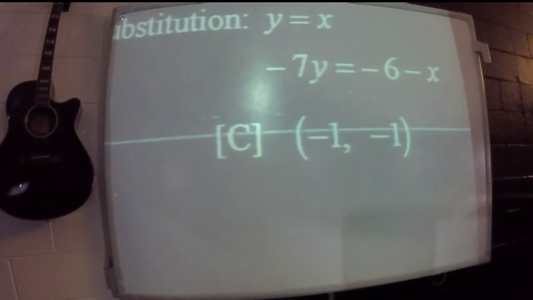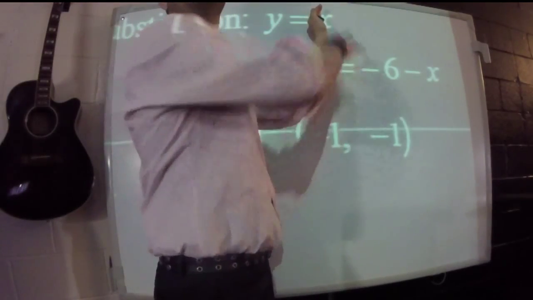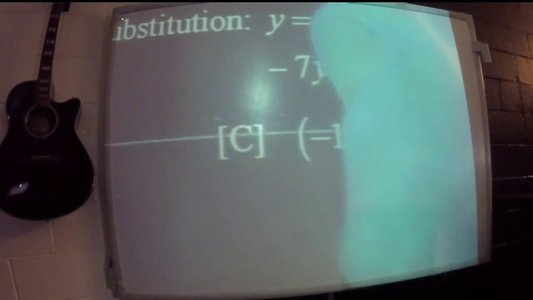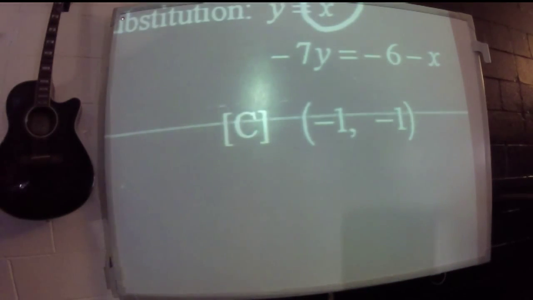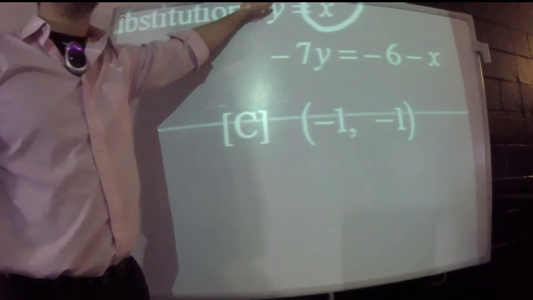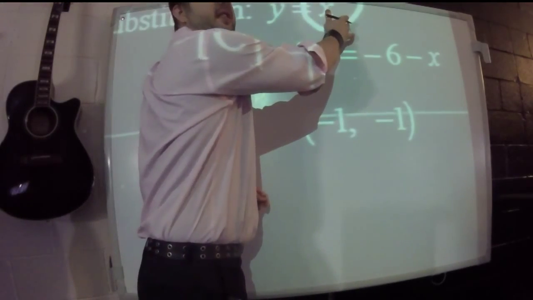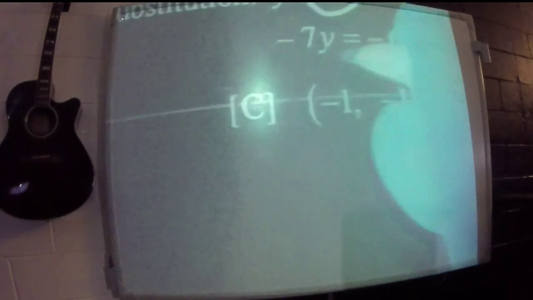Let's circle something and then sub it. What am I going to circle? So yeah, y equals whatever's over here. If there's a bunch of stuff over here, I'm circling all of it. It just happens to be that there's one thing over here, it's just a little x. Circle the little x. y equals x. All right. And now I'm going to take that x and I'm going to sub it in. If y is this, where am I going to sub this in for? What letter? The y. We'll sub it in for the y, right here.